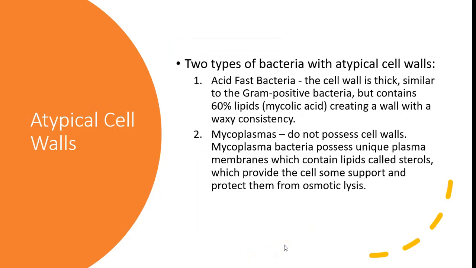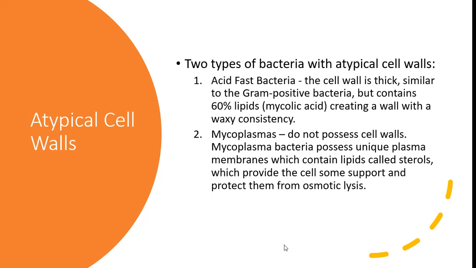Now, I said there's three types of cell walls, or three categories, if you will: gram-positive, gram-negative. The third category is the atypical cell wall, and those are going to be ones that are not made up of peptidoglycan or do not possess a cell wall at all. So acid-fast bacteria, they have a cell wall, but their cell wall has a unique substance known as mycolic acid, which is a wax embedded within it, and so it gives it this thick waxy cell wall. So it's about the same thickness as gram positive, but it's got mycolic acids. And this is going to be the category for your mycobacteriums like tuberculosis.